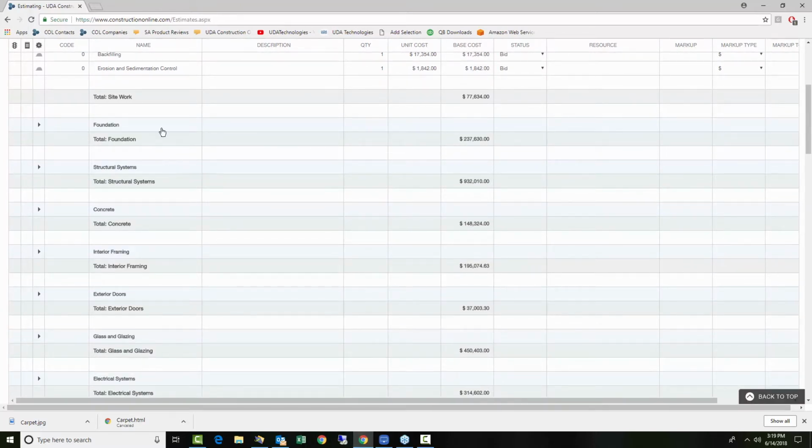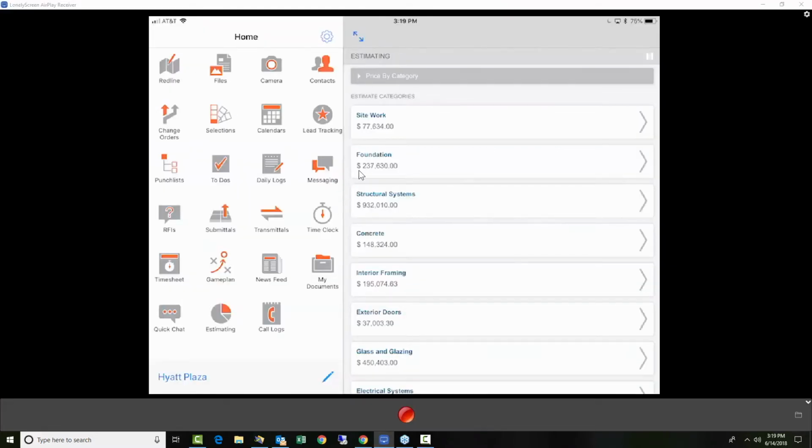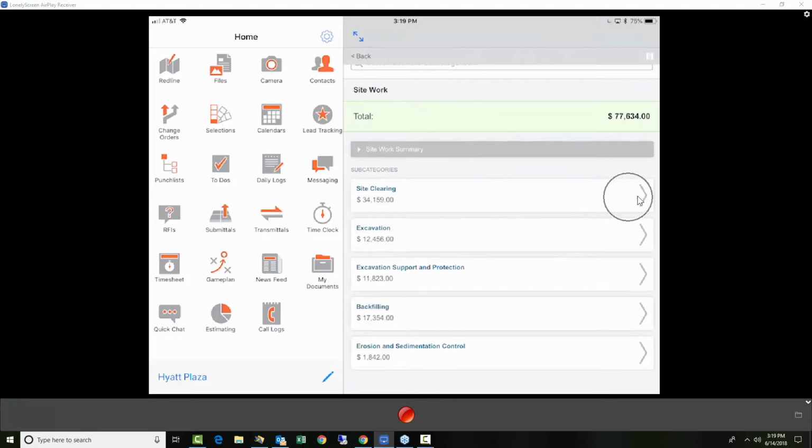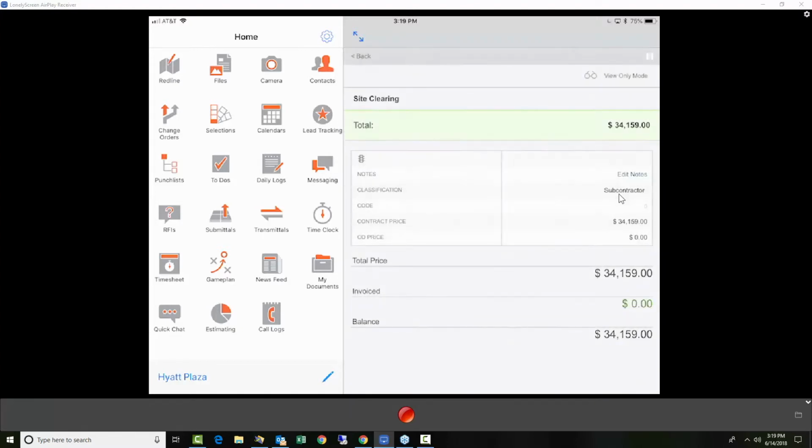And we try to make the information as digestible as possible through the mobile views, which when we shift back to it now, this is a primary reason why we've provided some of these tools like pricing by category to give you the ability to expand that out and just get the rough overview. Or when you focus in on the various different sections just by clicking the little buttons over here, it allows you to drill into and see in greater detail some of the specifics on individual lines.